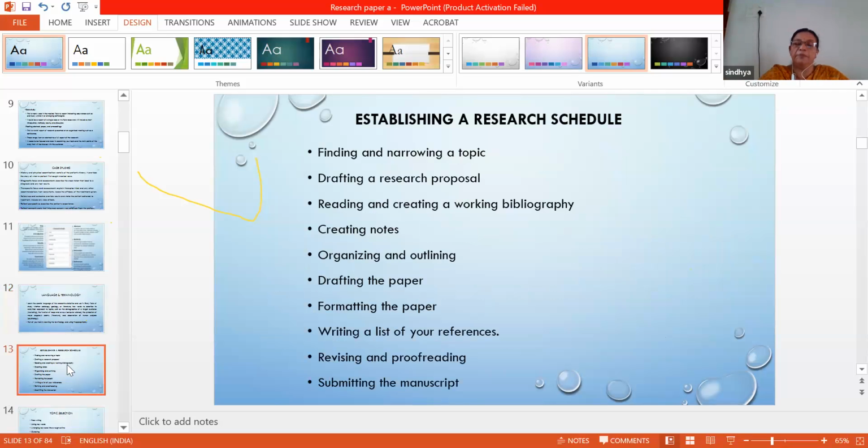And while preparing the research paper, there must be a timeline you have to prepare. First, you have to find a topic. Find a topic of your own interest, then narrow down your topic. You may be selecting a vast area, for example, advanced educational innovation or advanced educational technology. You may be interested in knowing the latest educational technology. It's a vast area. So based on the area you have selected, you have to narrow down your topic to a single concept. What kind of technology?